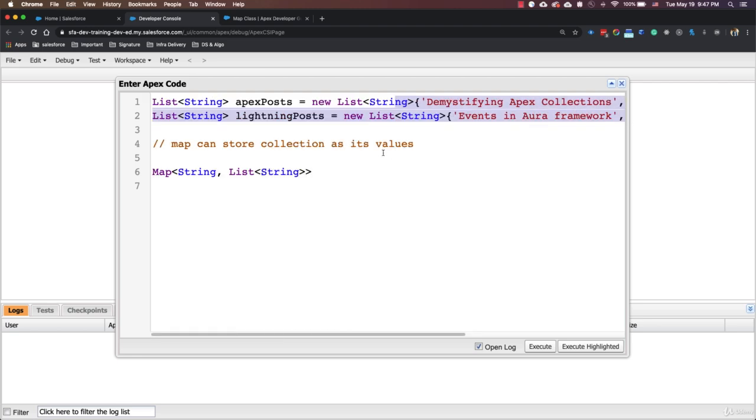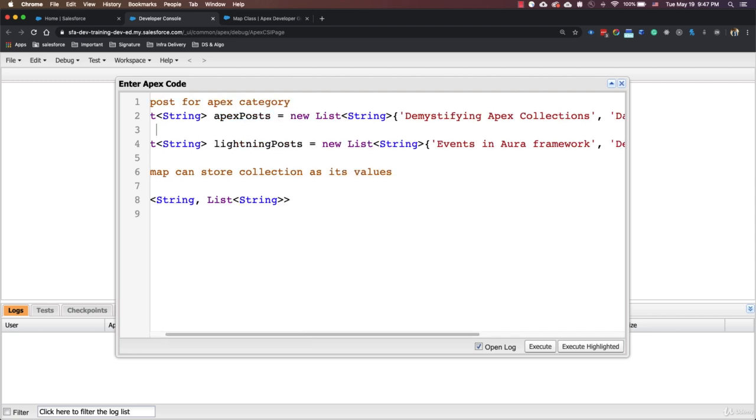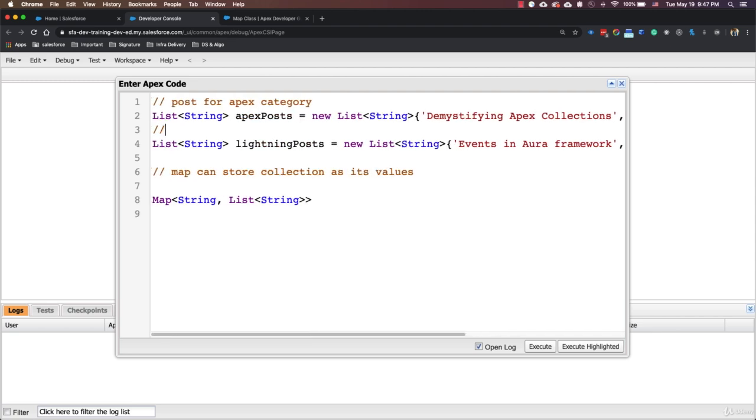The first list belongs to the Apex category and the second list belongs to the Lightning category. Here we are not storing the category anywhere yet, but we are going to do that in a map. Let me put some comments here, for the Apex category and for the Lightning category.